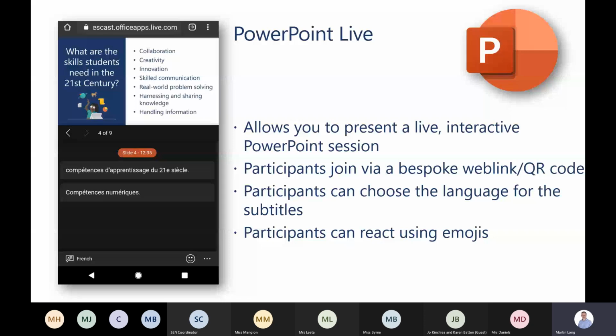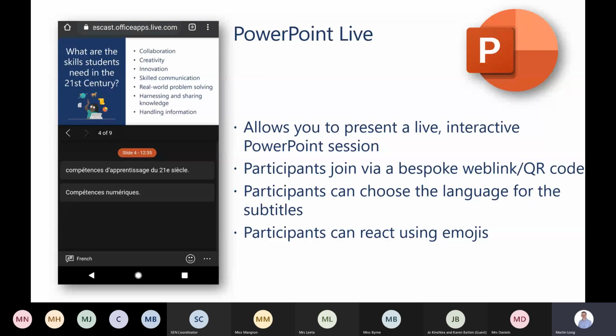Or if you've got Office 2019, but anything lower than that, I'm afraid PowerPoint Live is not available as a feature. So if you've got Office 2016 or lower, you'll need to speak to your IT company and ask for a support ticket to have a higher spec version of Office 365 or Office 2019 installed. But you can still, in the short term, use it in the online version. I'm going to try using it today in the online version of PowerPoint a little bit later, so you'll see just exactly what it looks like.